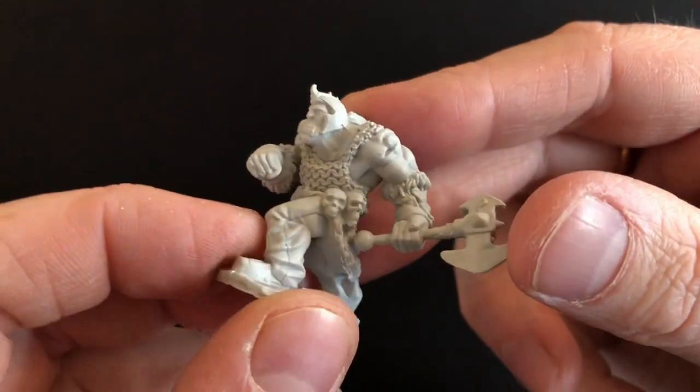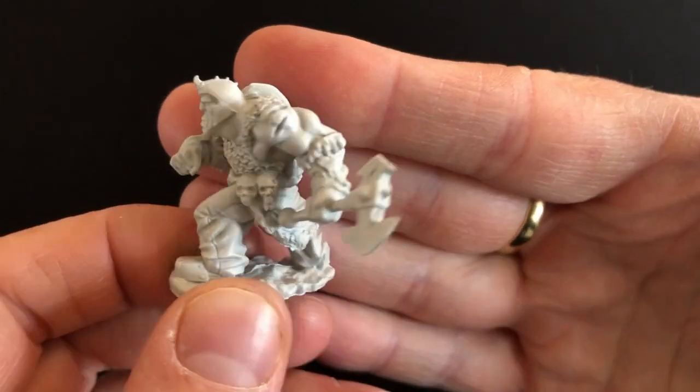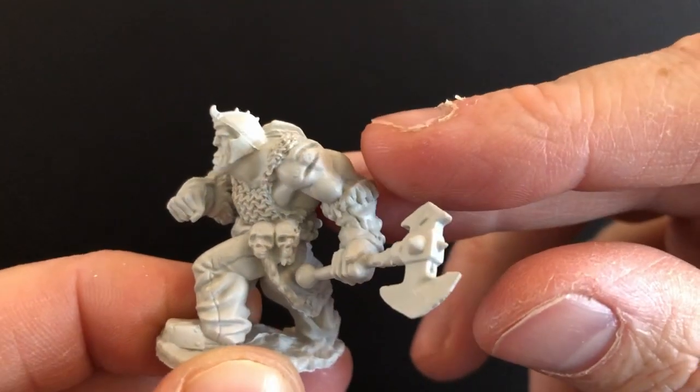And I do like that one a lot. But he's got a lot of skulls going on. Clearly a war chief trying to prove a point. Look at the deep scarring on the arm there. That's very cool.